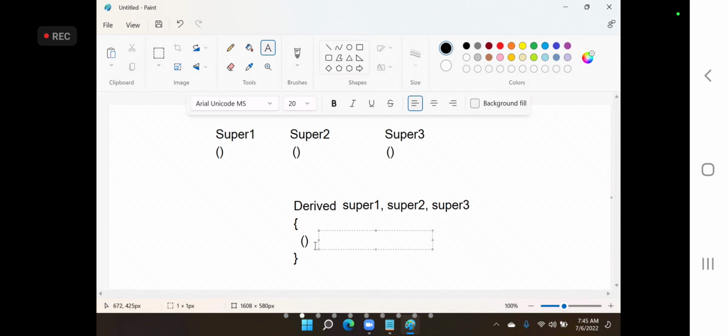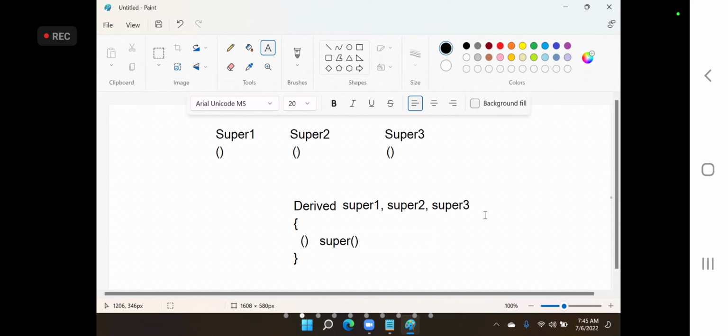That means it will call the superclass constructor. When it calls the superclass constructor, which superclass constructor will load? All three are superclasses only. There is no priority that the first one is super 1, the second is super 2.